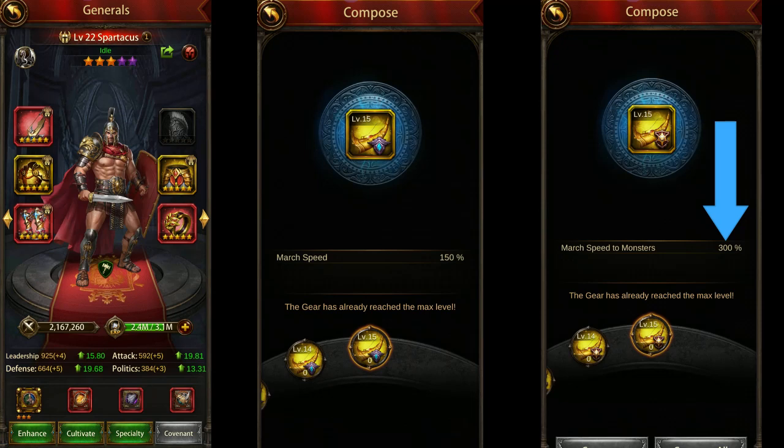This is just how I picked between monster march speed and march speed buffs. If the return speed is the priority, then always pick monster march speed. If the travel time from your city to the rally setter is the priority, then always pick march speed. Customize the buffs for your rally joining combo to meet your needs.